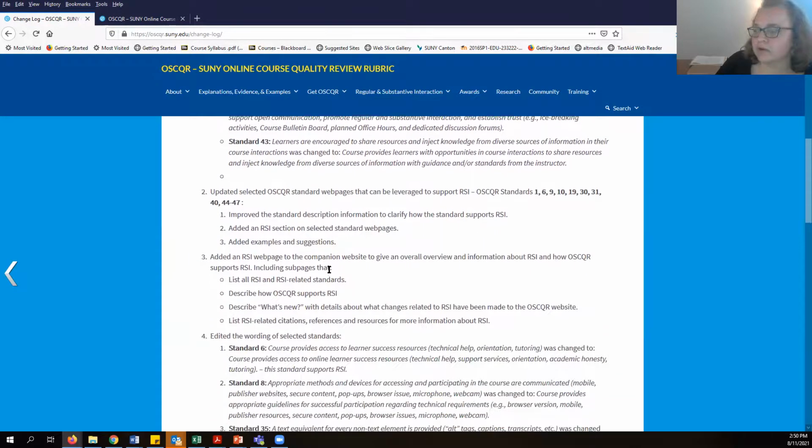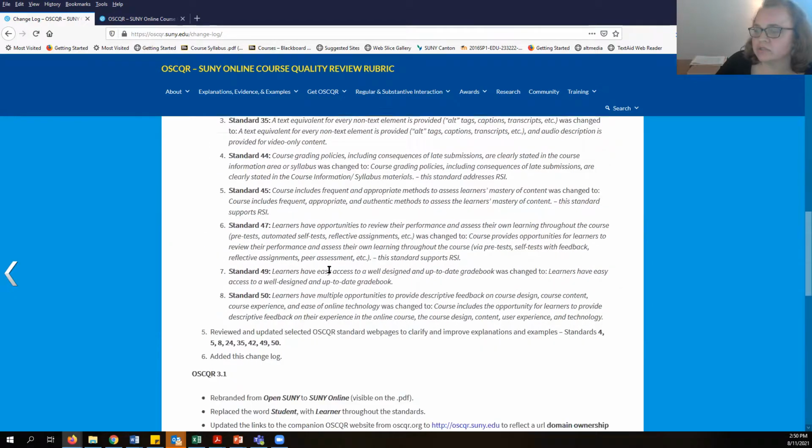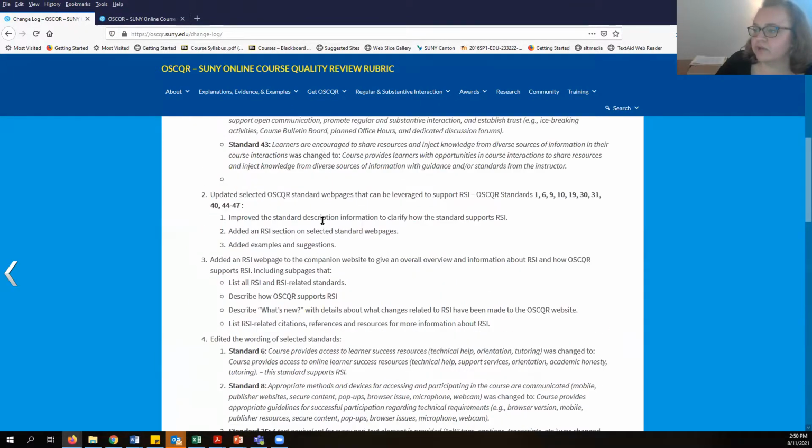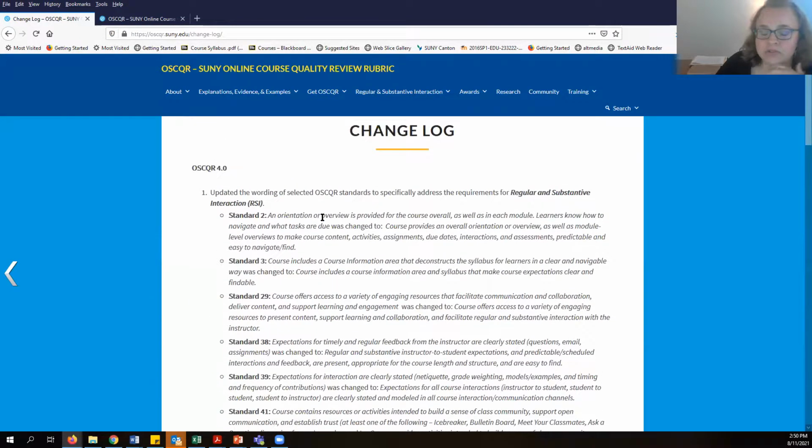So version 4 had all these changes. And this is for OSCQR 3.1 and so on down into the history. So in one very quick swoop, if you are looking into updating your campus standards or your campus communication to your instructors, this is how it all changed, and you will see the old standard and then what it was changed to.